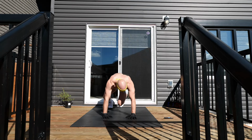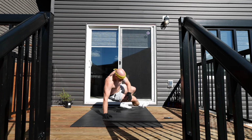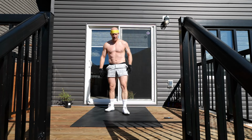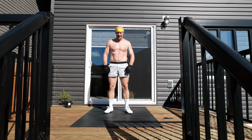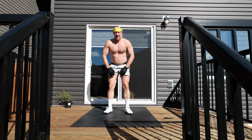So again, same angle as we started here with the groundwork. I am really starting to struggle now. This is, again, extremely hard on the core, the quads, chest, shoulders. And here we go, last time through for the burpees. So this one's going to be a bit of a struggle. You can see it on my face.